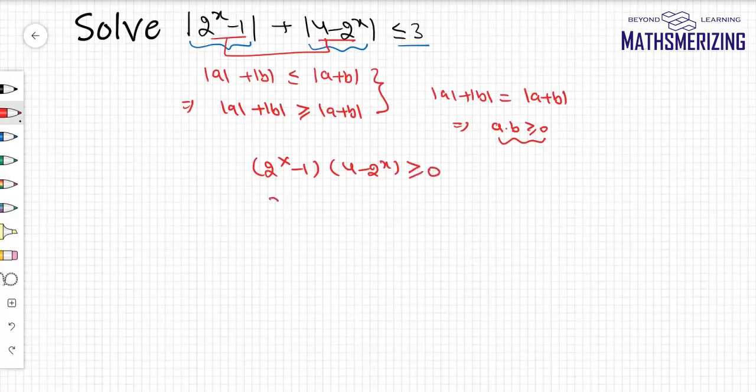So I'll find roots: x = 0 and x = 2. I'll put it on the number line. Sign of the rightmost, so this is minus, plus, and minus. I need greater than 0, which is plus.